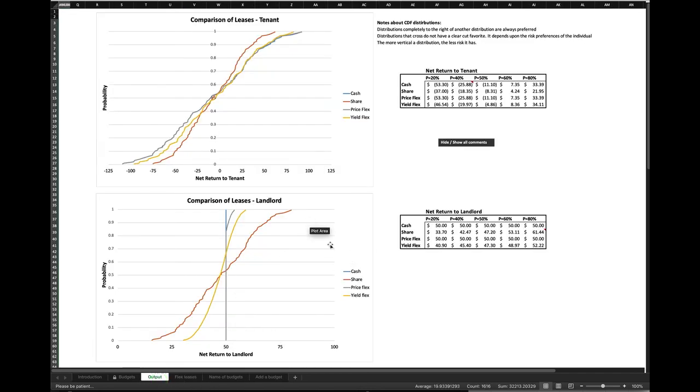All right, so now we're at the output page. I'm going to have a separate video explaining this because interpreting CDFs may require a little practice. I'm not sure how many of you have actually seen these. If you've looked at the Texas A&M Farm Build tool, they tend to use these quite a bit here, but I will have a separate video actually explaining the output.